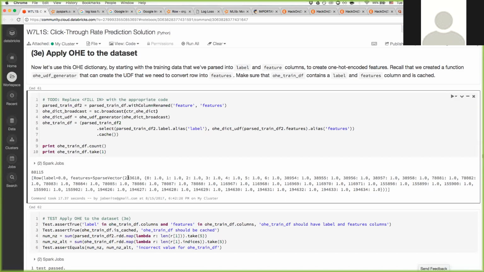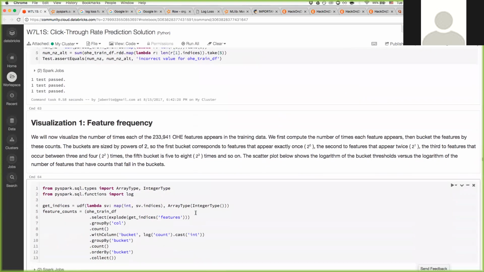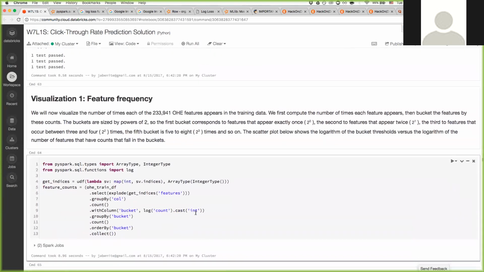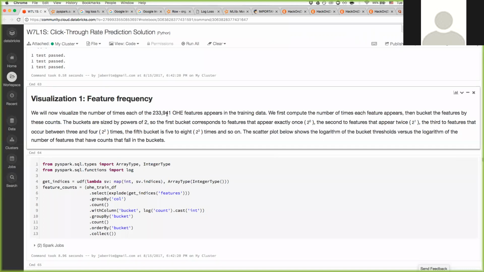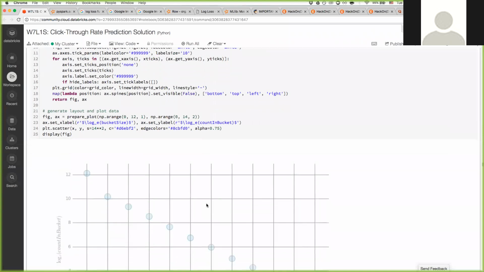So later on, we could find ways to reduce the dimension of this sparse vector. But as I say, you could in principle use binning for your features before you do the encoding, and that could help with reducing this dimensionality as well. Okay. So the next thing is to look at the frequency for the features. So in principle, all the features will appear rarely, especially because they're just numerical values, and that's what we do with this plot here.